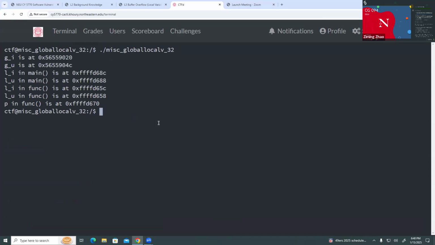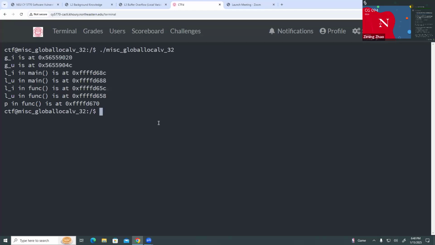You can see those two global variables are in the lower half of the memory space, right? The memory space is 32 bits, which is 4 GB. So there are 8 hex digits, using 0 to F. The global variables GI and GU are somewhere around 56, 55 in the lower half of the memory address space.